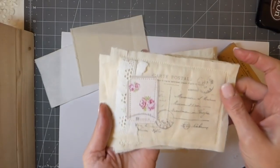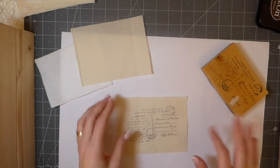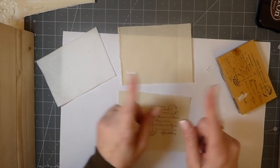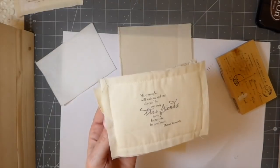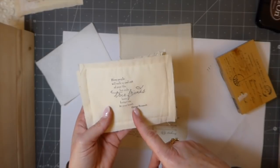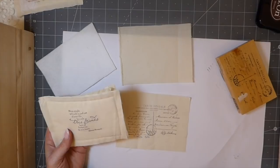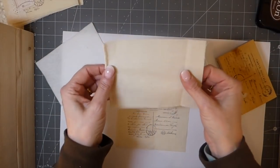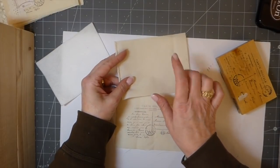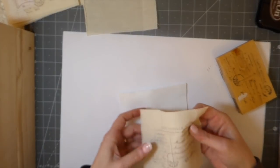There you go — beautiful! Isn't that simple? These are just so beautiful, and what's really nice is it doesn't use up a lot of your materials. I've got really delicate, expensive laces and you don't have to have much — it really is a beautiful little project. You guys will love it and you'll be so addicted to making these. If you were going to make these to ship out or give to people, you can stamp something on the back or leave it plain. It'd be nice to have a floral-patterned material for the back too.